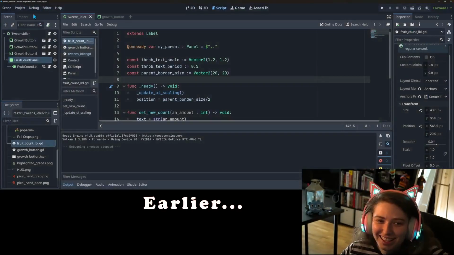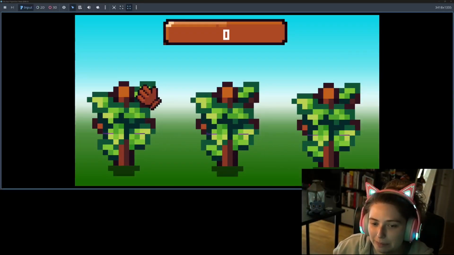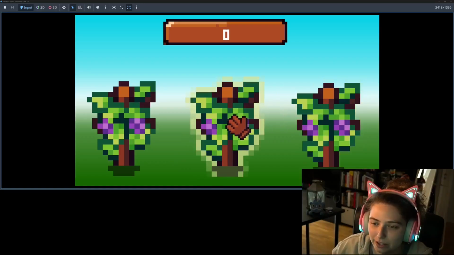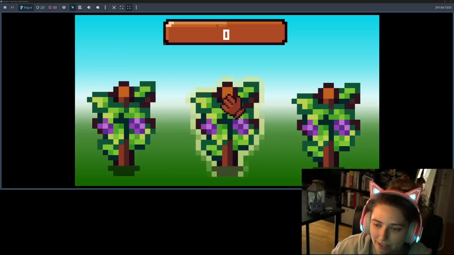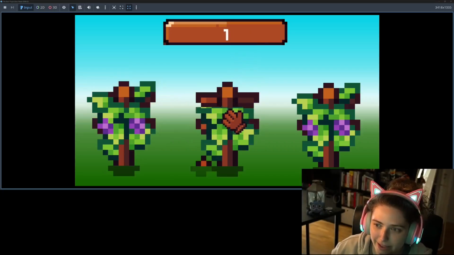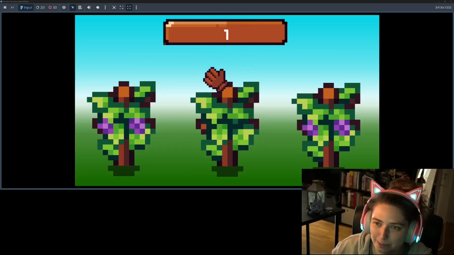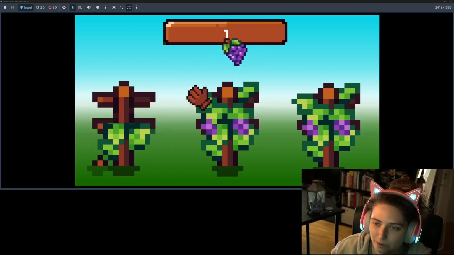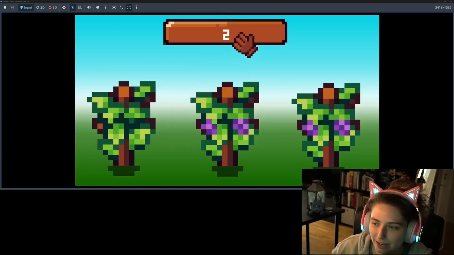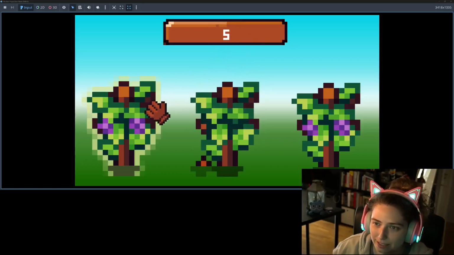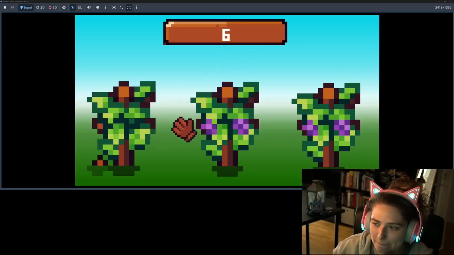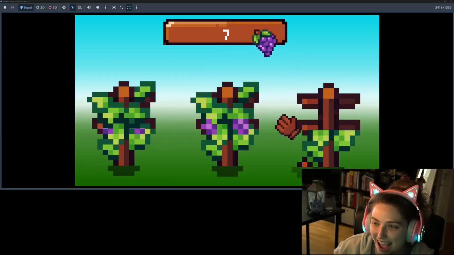Okay. With this, we have our grapes still growing just like they did before. But now when they're done, they highlight if you hover over them. Our little gloved hand grasps them, and then a grape flies up into the sky in a nice rounded pattern. You can see the roundness there. Here as well, more round. And when it reaches the text, the number goes up and it does a little bounce. And I'm so enjoying it.